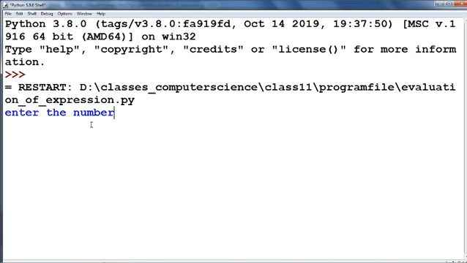You can see here x equal to 50 and y equal to 50, we have also given the input as 50.